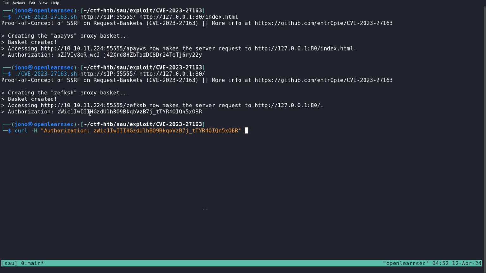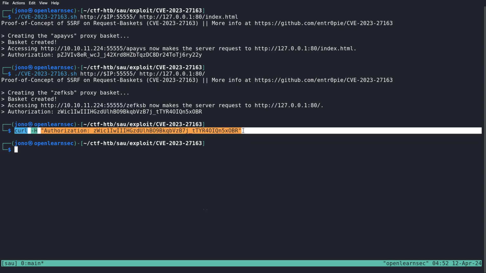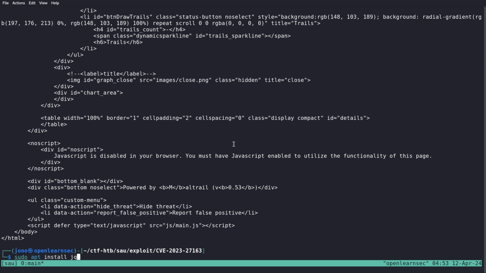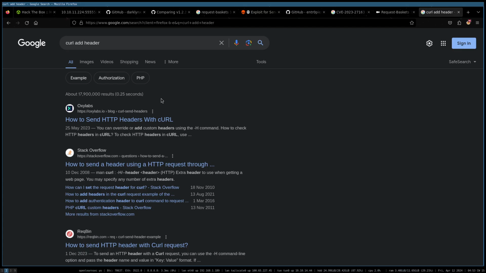Then we're going to add the URL. Okay, so then we grab the unique basket URL and make a request to it. Aha, okay. So now we get the... Okay, got it.